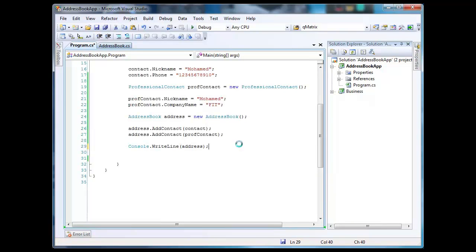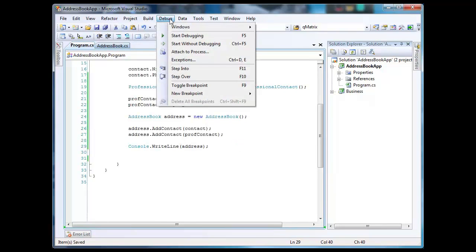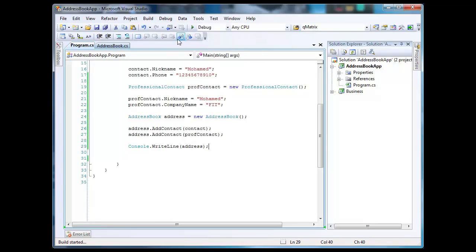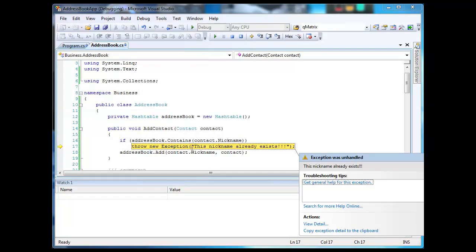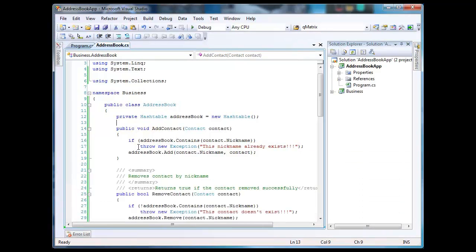Let's keep it simple, and let's see, because I really have a big doubt that this application is going to run the first time. So start debugging. Well, here you go. Here's an exception. As you see here, I just have an exception raised immediately in the compile time. Oh, okay, I have a better idea even. Let's do it like this. Let us just say console.writeLine, and it's going to be easier for us all.